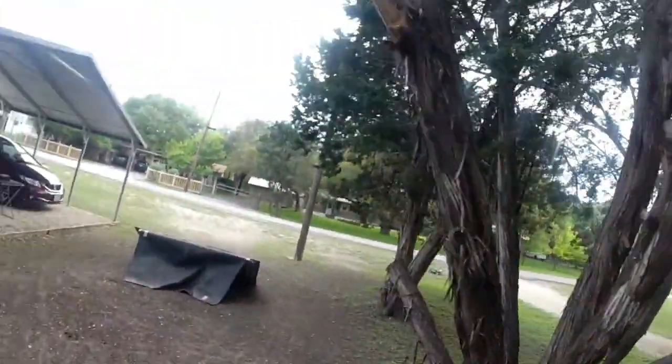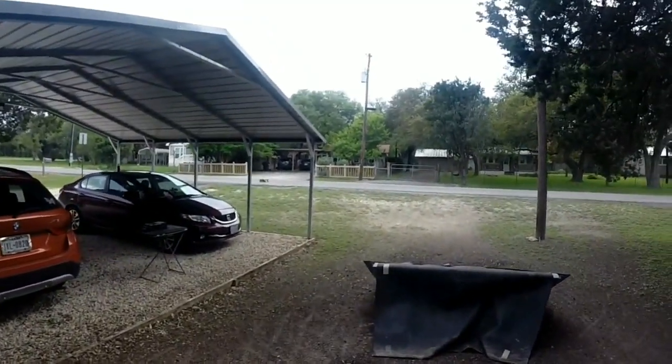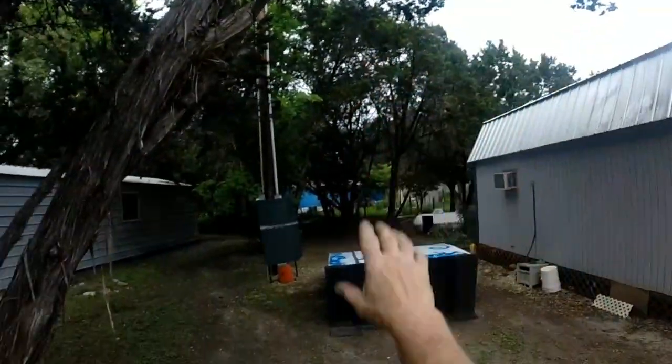Y'all see I cut down all the trees earlier. Let me get out of the street. Yeah, I cut down all the branches. You can see them back there.